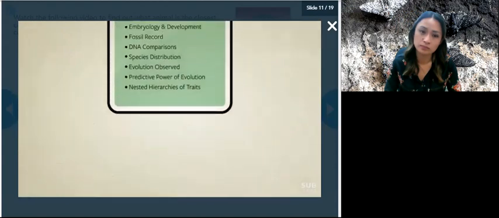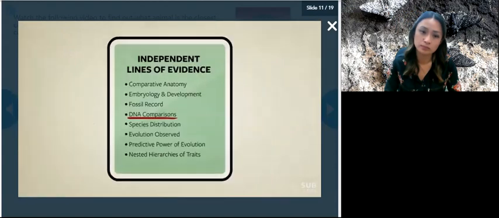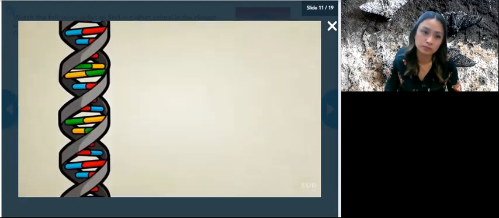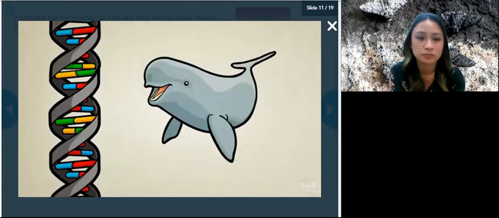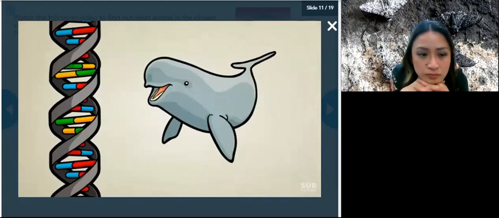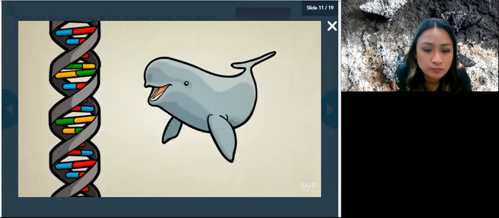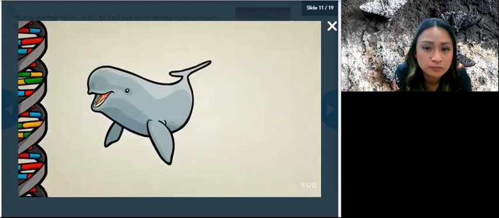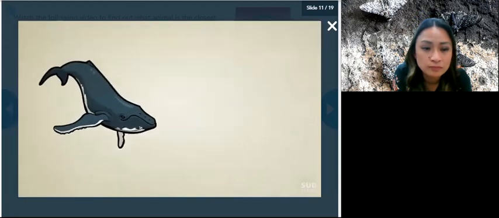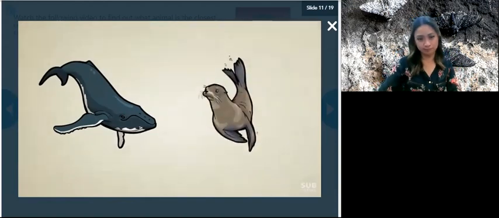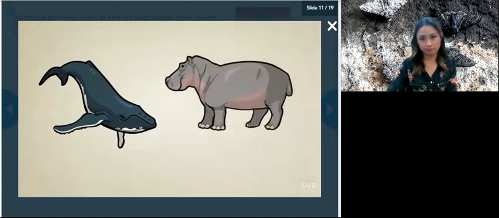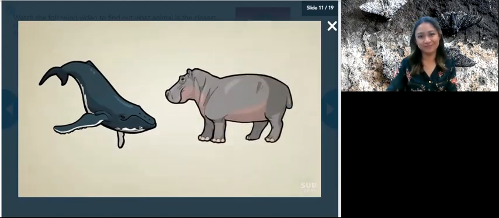Now let's look at a fourth line of evidence, DNA. DNA molecules contain chemical codes which act like recipes for living things. Without ever looking at bones, embryos, or anatomy, researchers can compare the DNA code of different living creatures to find out who is most closely related to who. Whale DNA has been compared to all kinds of other animals, fish, sea lions, you name it. And so far, the closest genetic match is to the pudgy, water-loving hippopotamus.